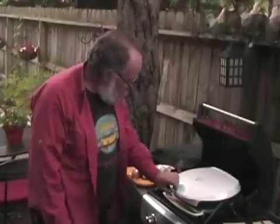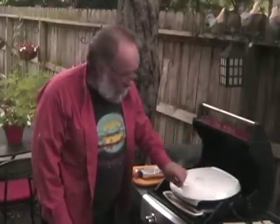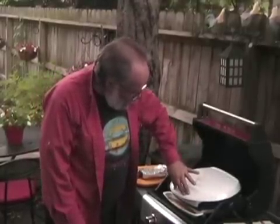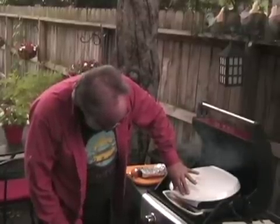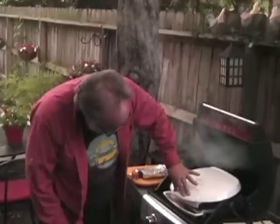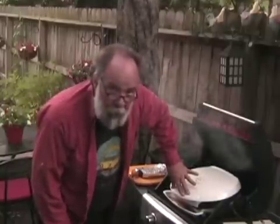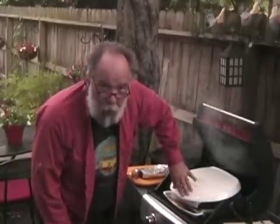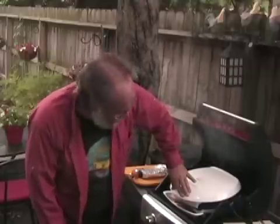All right, about 4 or 5 minutes have gone by. Let's take a look at this. Not quite done yet. I'll give it a little squeeze here. Let that grease come out of there. Oh, it's just pouring out. I think a lot of this is burning because the hamburger is so big, but take it from me. I've done it before. I know there's a lot of grease, a lot of fat in this lean meat that they sell at the store.